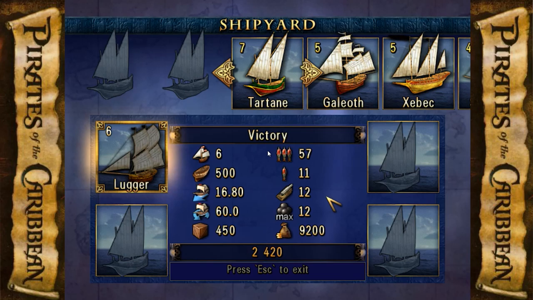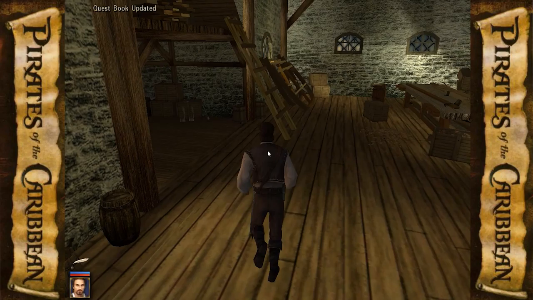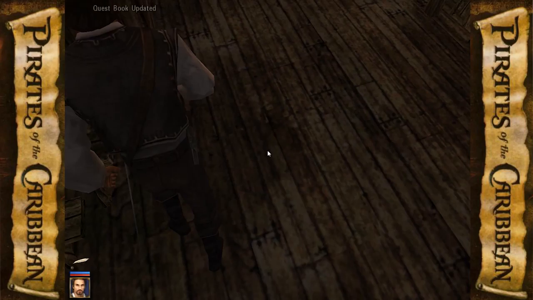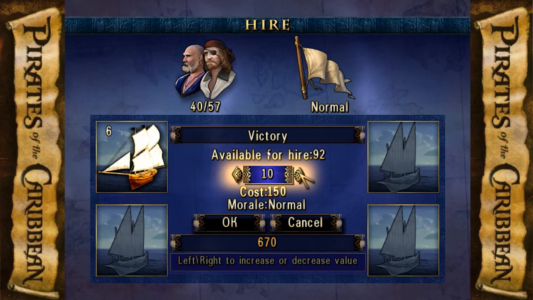Yes, let's do that. Repair, and it costs 1,600. Holy. It's not cheap. And I don't want to find a tavern by myself, so I'm going to teleport to it. And talk to you. A good spot of grog? A pinch of gunpowder. Sea dogs. I need some sea dogs. And I need as many as I can get.